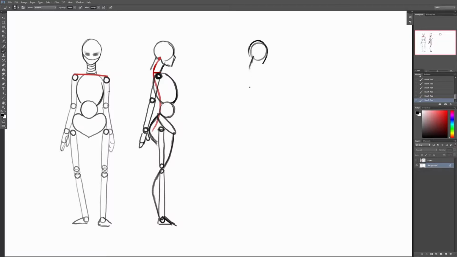When doing a pose that is not from the front, it's always a good idea to draw the spine first so that you kind of know where or how the body is going to be angled. And the spine is a very good indicator, or a very good base reference, for the main curve of the pose that we just talked about. So generally that action line is going to follow the spine in most cases. All right, something like this.